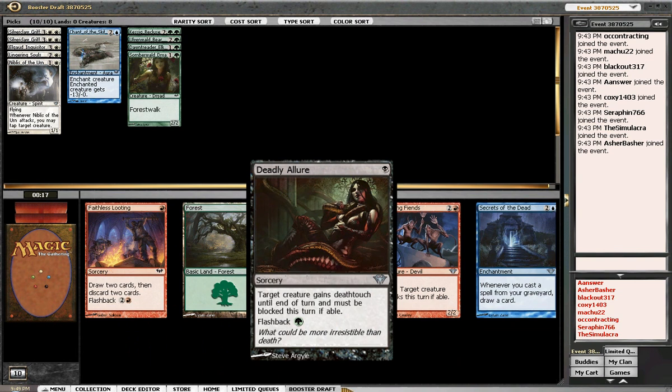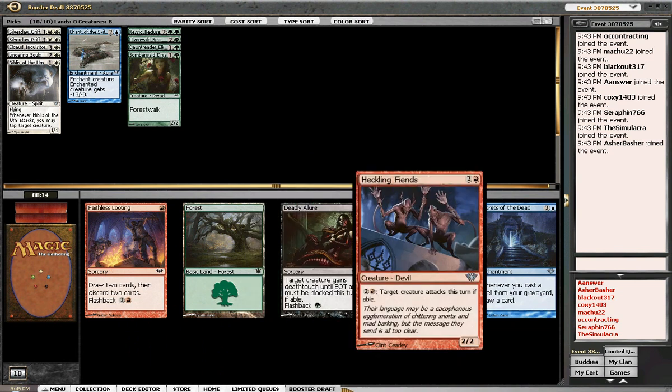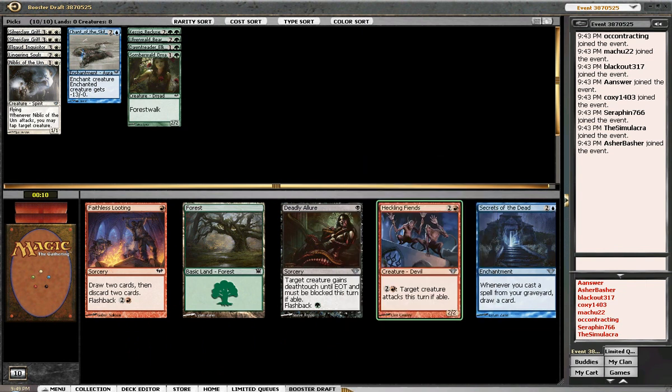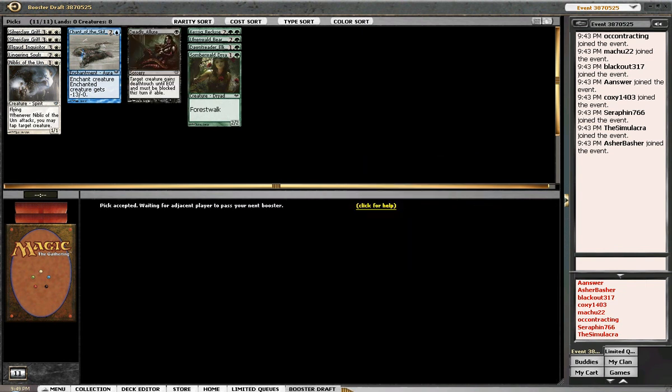Deadly Allure might be worth it in our deck, probably not. Heckling Fiends is kind of obnoxious in the right deck. I think I'll just take the black trick.